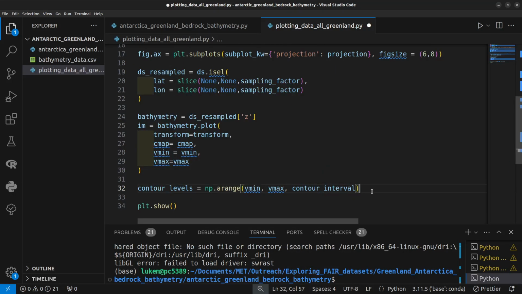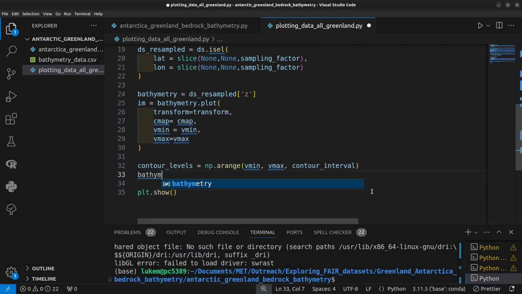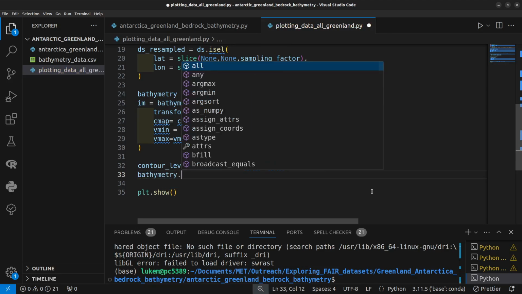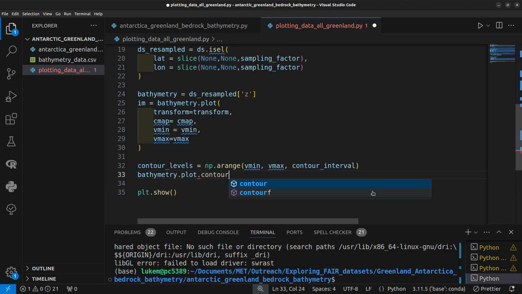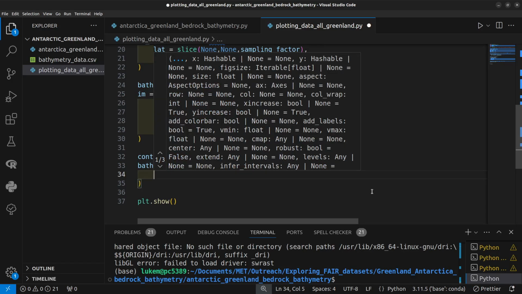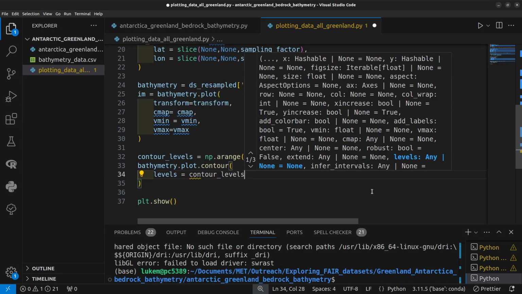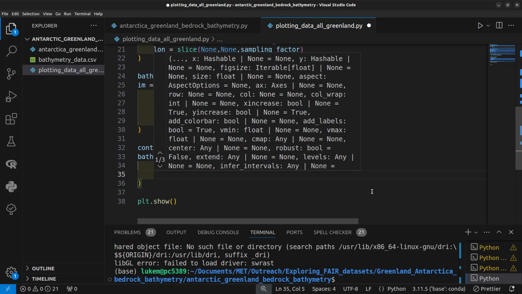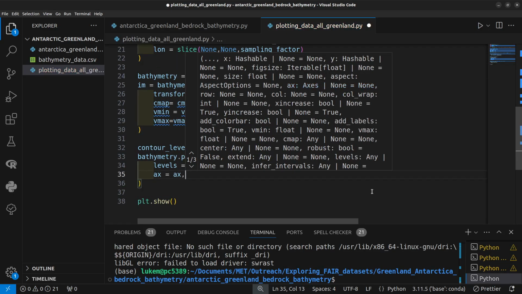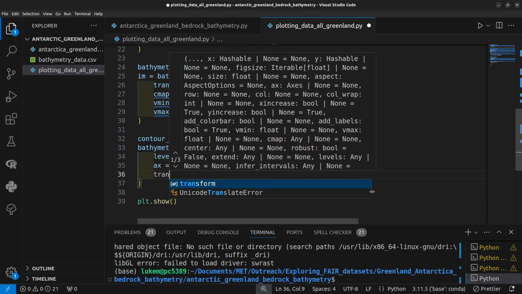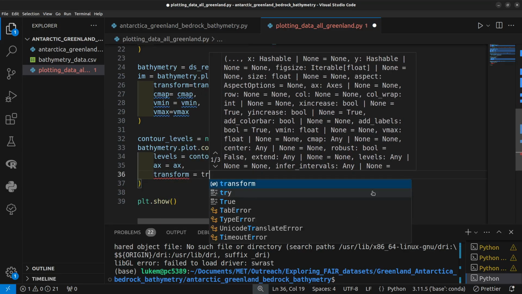Now to plot those contours, we can do bathymetry.plot.contour, levels defined by the contour levels. We need to define which axis we want to plot the contours to and the transform that we want to use.